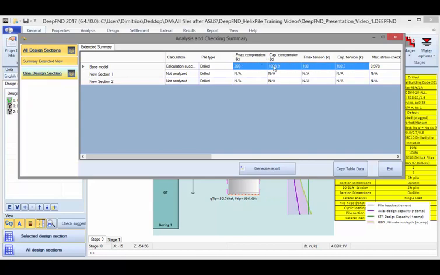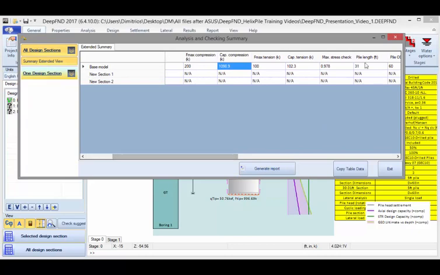In this case we can see that the governing is the tension load. We have a lot of space for the compression, but this section in this specific depth, which we can see here, 31 feet pile depth, produced enough tensional capacity to cover our applied tensional load.